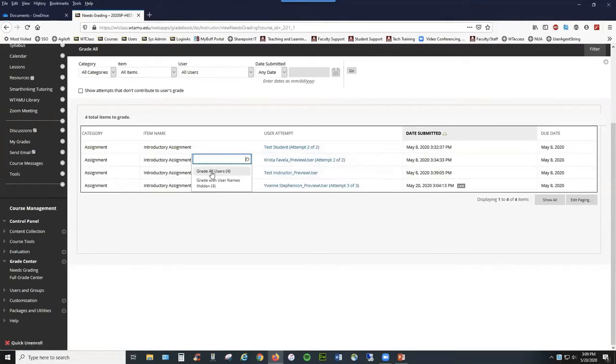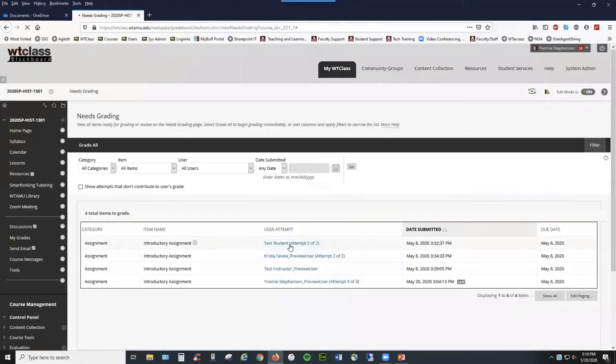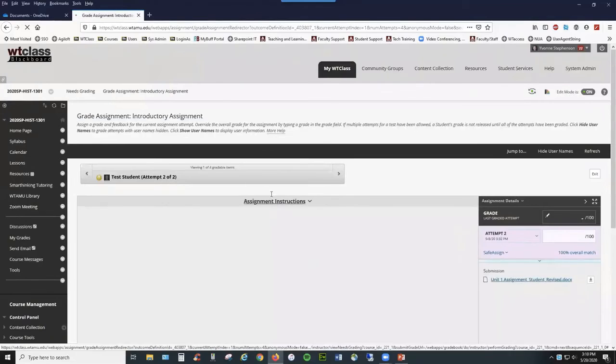You can click Grade All Users or Grade with User's Name Hidden. So there's that anonymous grading. You can click either of those options, or you can just click on the actual attempt. And here it also reminds you, oh, this assignment is late, and then you can take that into consideration when you're grading.